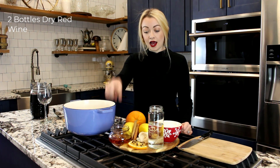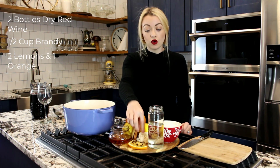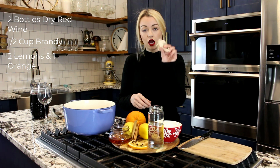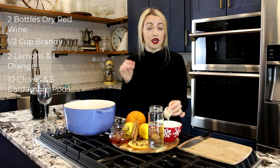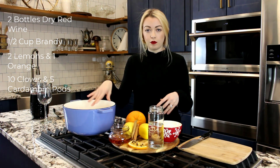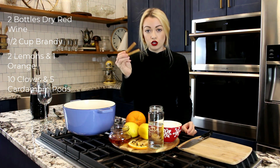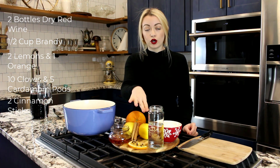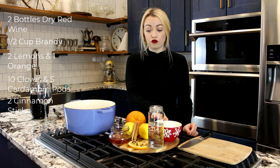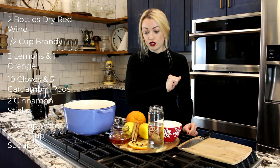Then you're going to need a half cup of brandy, 2 lemons, an orange. You're going to need 10 cloves and 5 cardamom pods. I just put them in a little bit of cheesecloth. If you have those little infusers that you can put in tea, throw them in there, because we are going to remove this a little later. You're going to need 2 cinnamon sticks, 1 1/4 cups of water, and 1 1/4 cups of regular white sugar. And that is what you need for your delicious wine.